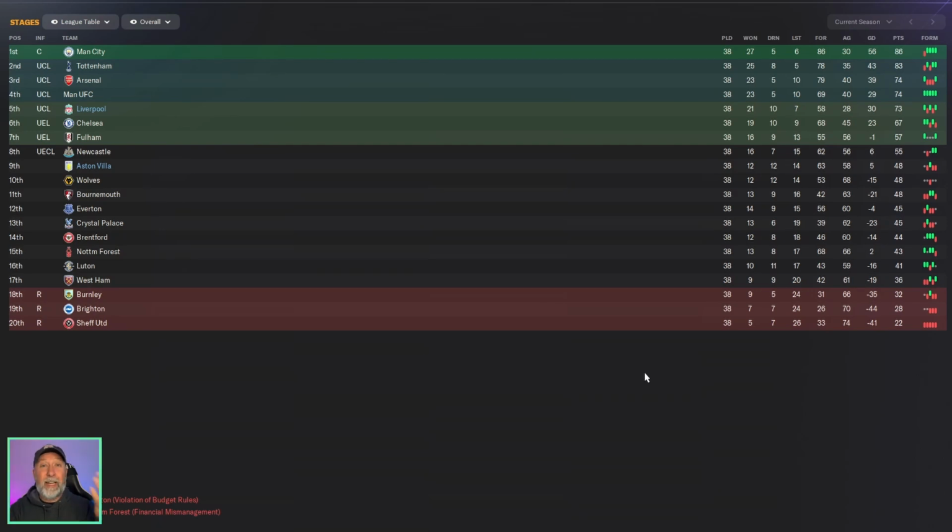It's just they're not getting enough goals. They're not getting enough shots on net. Aston Villa was able to get more shots on net, but still leaking like a sieve. So, I mean, I guess it's team by team basis, but it's definitely more defensive balanced type of mentality. So definitely keep that in mind when you're taking a look at this. It worked for Atletico B. It could work for you, maybe if you're in the lower section of the table. Here, it didn't work so much.